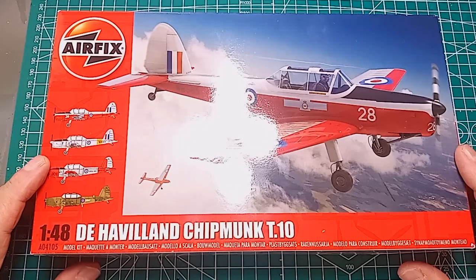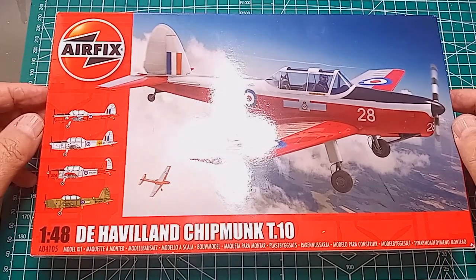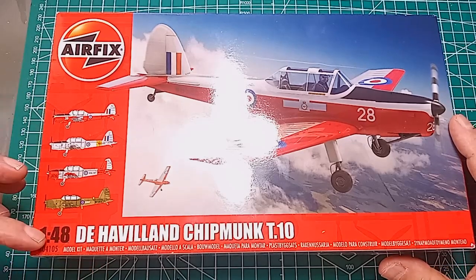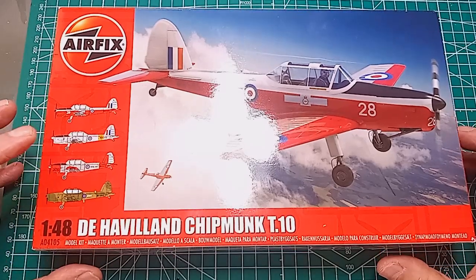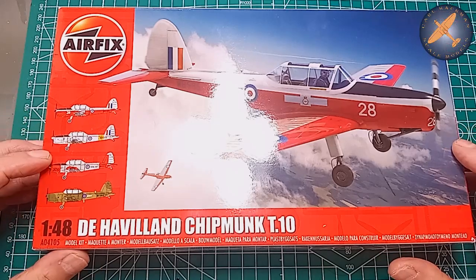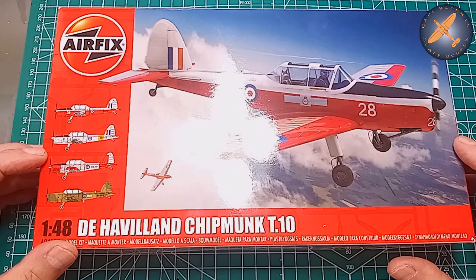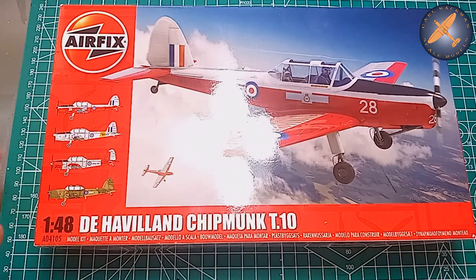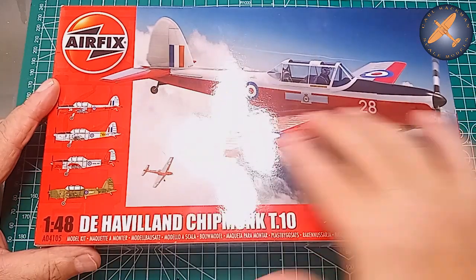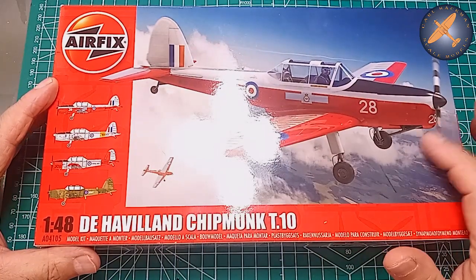Right then, what we're going to have a look at is a new model that's arrived, and it's probably the one that I'm going to build first in the 1/48 scale because it's simpler and gives me more chance to just play with the details and enjoy it rather than it being too complex for me. It's the Airfix De Havilland Chipmunk T.10 in 1/48 scale, and nice bit of art on the front. I do like the look of this actually.